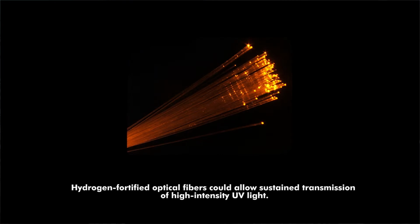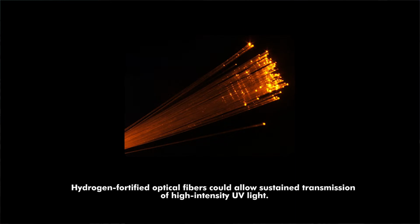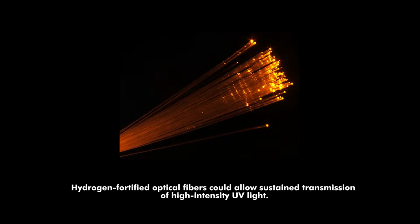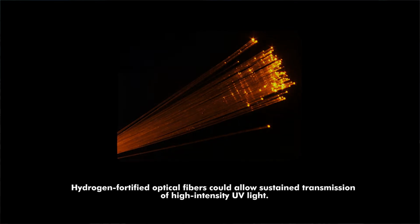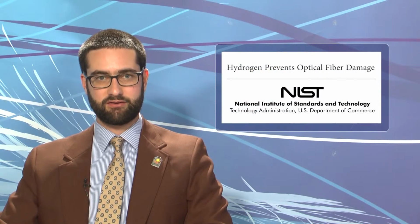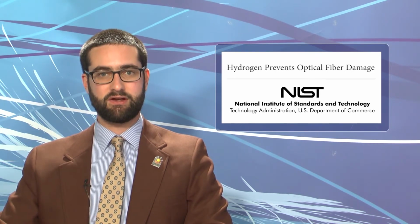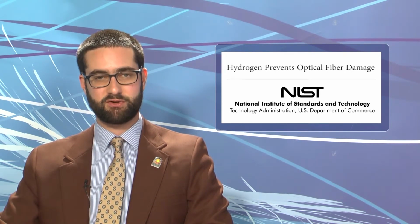The fibers were infused with hydrogen gas at 100 times standard atmospheric pressure for 4 to 6 days. Once the hydrogen diffused into the fiber cores, the fibers were cured by exposure to ultraviolet laser light for several days. When used to trap ions, the fibers reduced stray light and fluctuations in the laser beam pointing, and allowed UV transmission between separate optical tables, according to the researchers. The research was published in Optics Express.